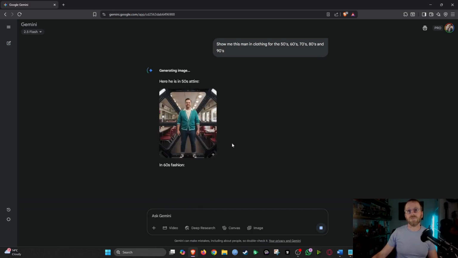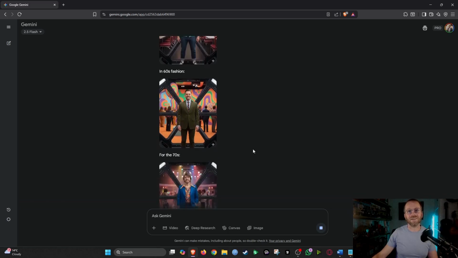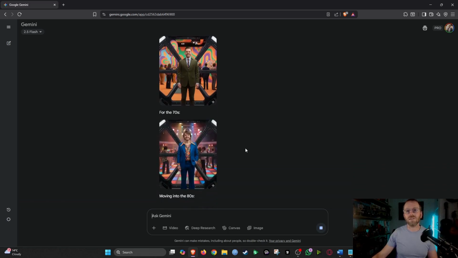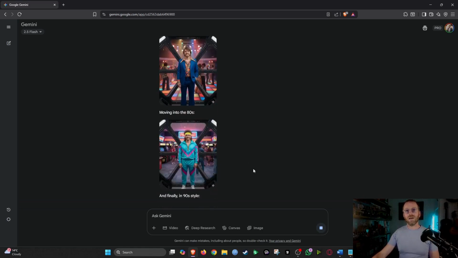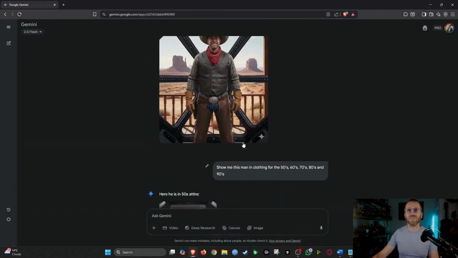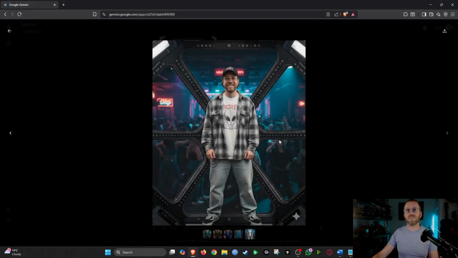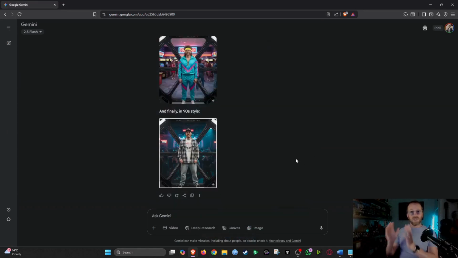Oh, wow, here we go, 50s. It's still giving me the backdrop. 60s, 70s. Oh, wow. I'm quite impressed with that. I'm not sure why it's giving me, I think that's the original backdrop from space. And then right up to 90s. And no, I did not look anything like that in the 90s. I was nearly not hipster enough for that. But yeah, you can see that really quickly. If you wanted to build a consistent character or use a base image and tell a story through that and have your things running linear and in sequence, this is absolutely amazing.